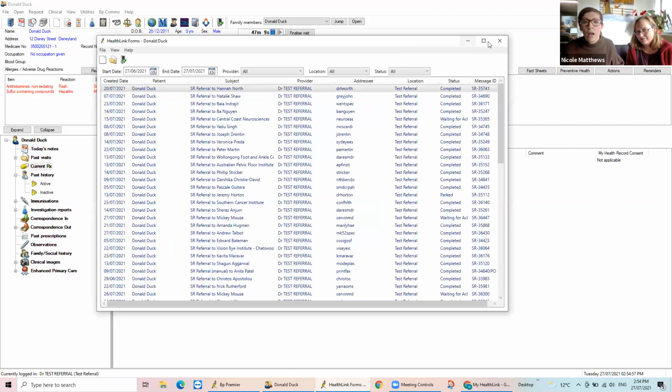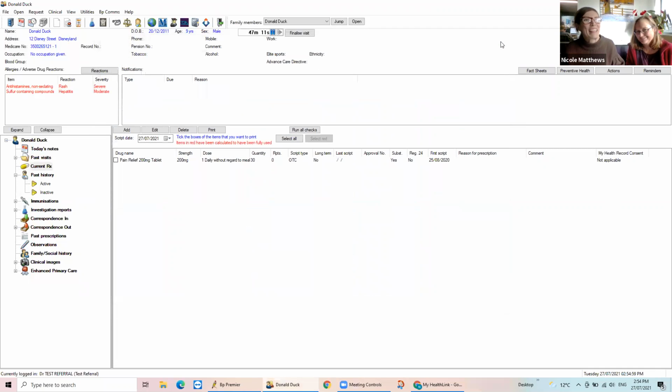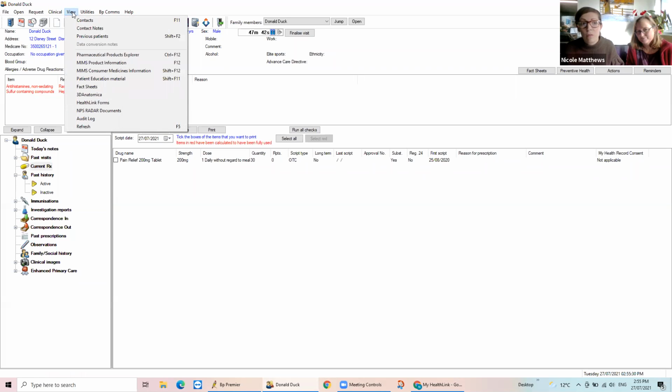Okay, so I'm just going to stop there. So what I also want to show you is GPs need to monitor the referrals that have been sent. Sometimes referrals do get rejected. So even though it might be acknowledged when you send the referral that HealthLink has it, when HealthLink delivers it to the specialist, there sometimes, very rarely, is a problem there, but that is something that the GPs do need to monitor, and they would be monitoring the referrals anyway that were being sent manually or by fax, just to make sure that they go through, because I know there are a lot of fax problems in Australia.